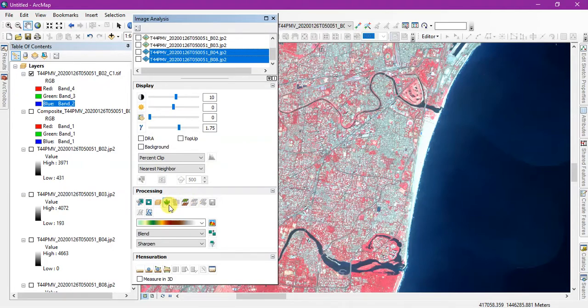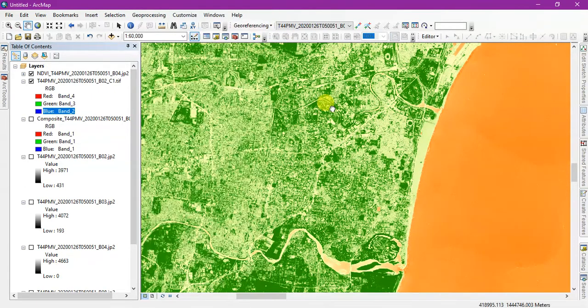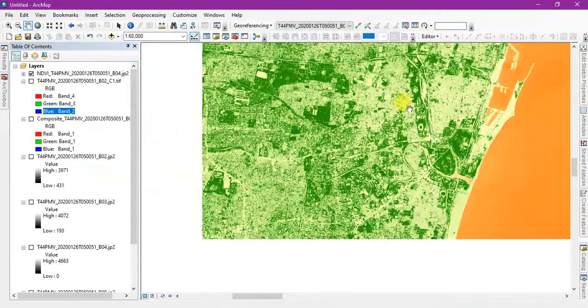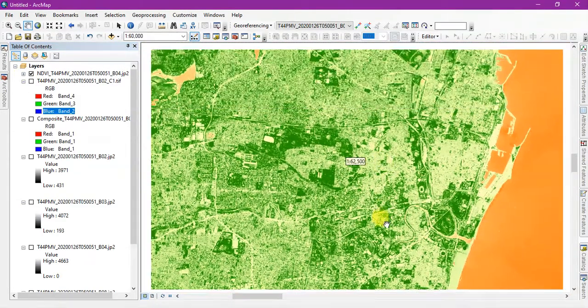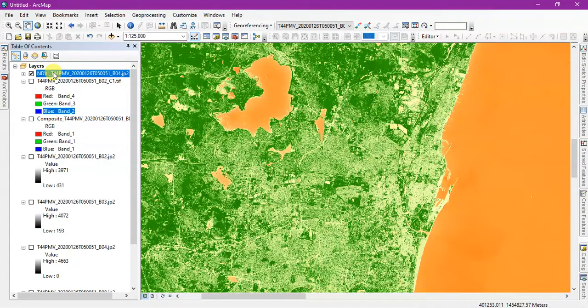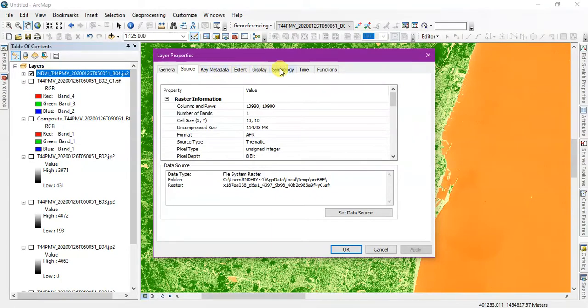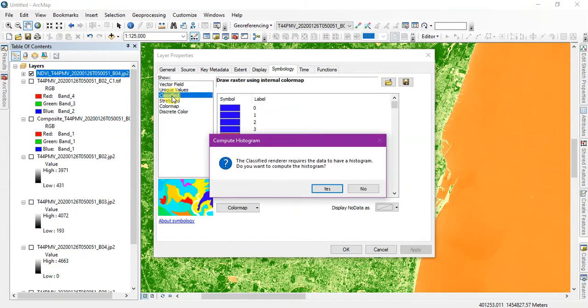You can see the option here. It specifies that it is an NDVI analysis. Just click on it in order to perform the NDVI analysis. I'm removing the previous result, and you can find the results here, NDVI analysis. Just click on the results and go to properties, and you can always find the option Symbology here. Go to the option classify.